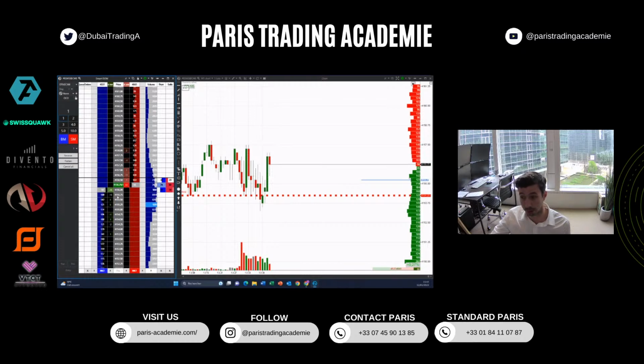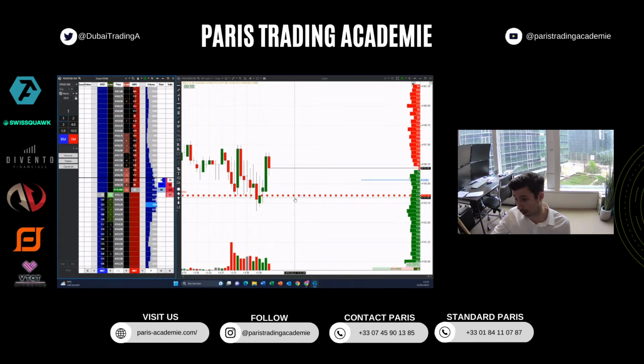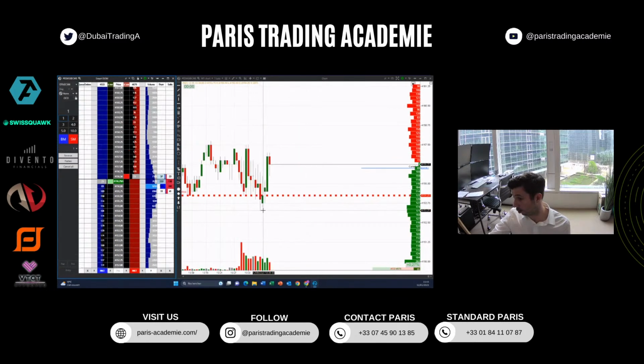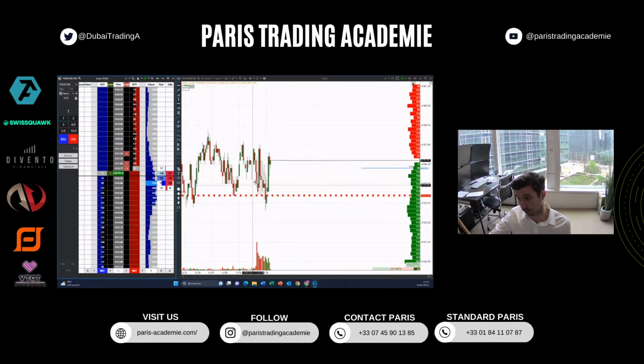And once you set a stop loss, you're not moving it, so you don't get hit, because otherwise if you put a stop loss, it's because you have a reason to put the stop loss there, and therefore if you move it, then your stop loss is completely useless. Might as well trade without anything, and therefore you're going to end up losing your money, especially on the market. Not this one, because it's not as volatile as we would wish.